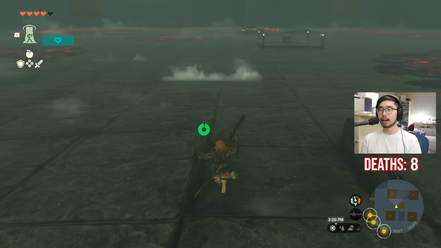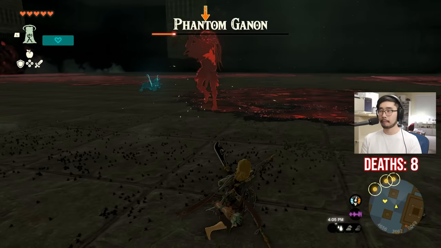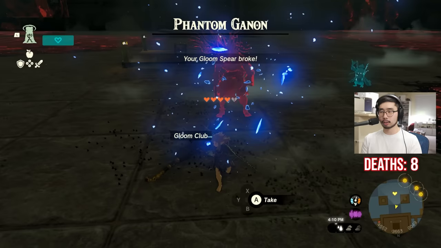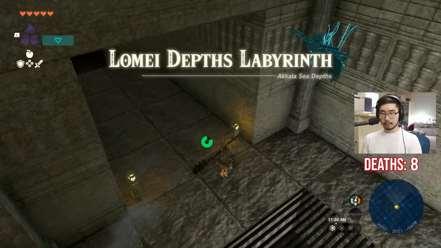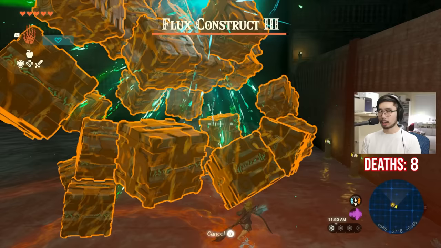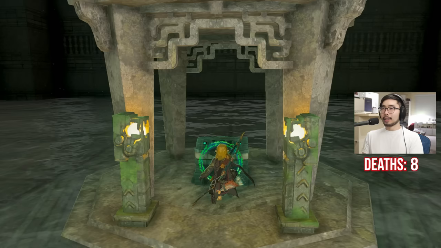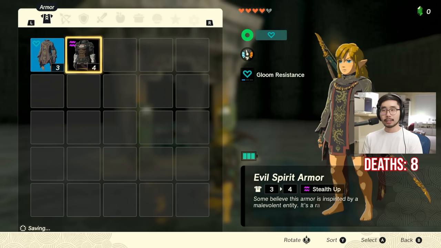All right, this is where the other gloom spawn is. All right, he's dead. Whack him, yes. All right, and that is a Flux Construct 3 that we have to kill. I mean, I do have a lot of attack power. Oh my gosh, you're gonna almost one cycle him. All right, he's dead. Evil spirit armor. The chest piece, yes. The Ganon cosplay has begun. I love that it just like has like a six pack imprinted on it.